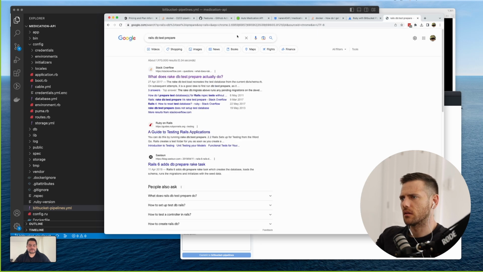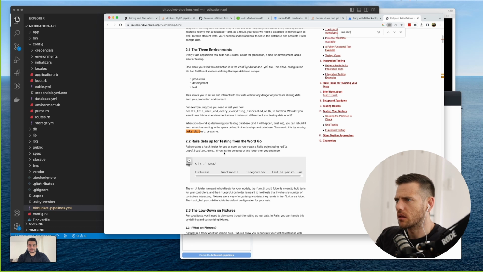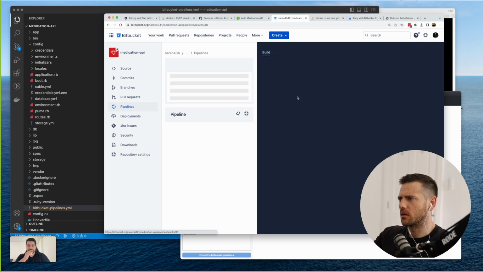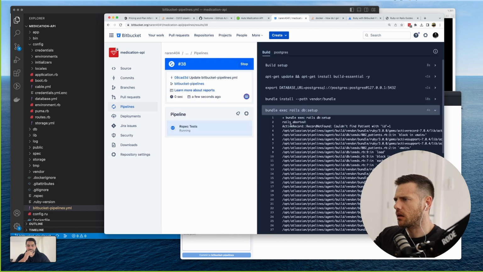Where is the Rails 6 adds this? Rake DB test. I wonder if it's rake DB test. See, you can rebuild it from scratch by running rake db test prepare. I don't know, people are saying it's deprecated, but I don't know. Let's see if this works. No, it failed again. Oh no, there we go. That's something different.